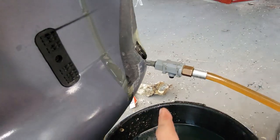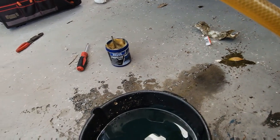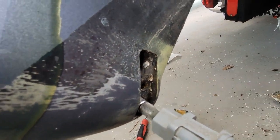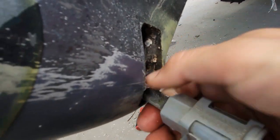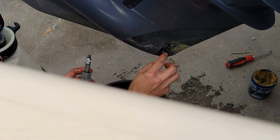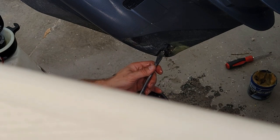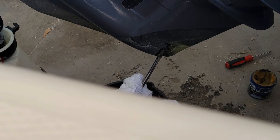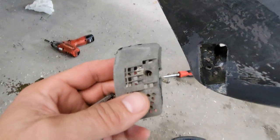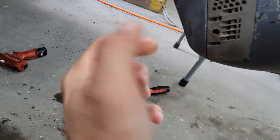Now, I do the same thing. I'll trim this up to make it easier to access this piece. Slide our bucket. Catch what we can. Now, if we pull this, you're not going to get much draining out of it because you have the top vent in. You'll just get a little bit of spillage when you take this off. We are all filled. And the last piece, let's put our, already cleaned the inside of these out, all the barnacles off of there. Slap these in there.